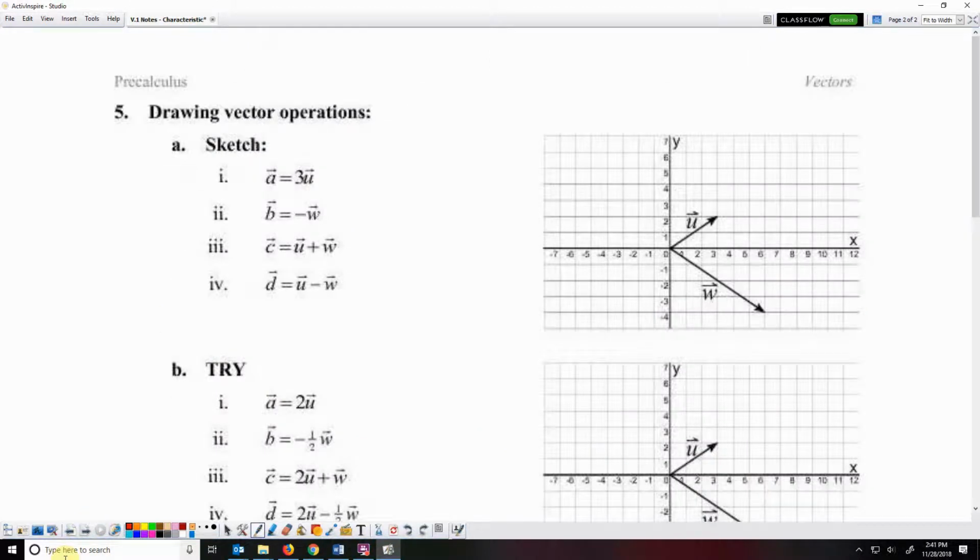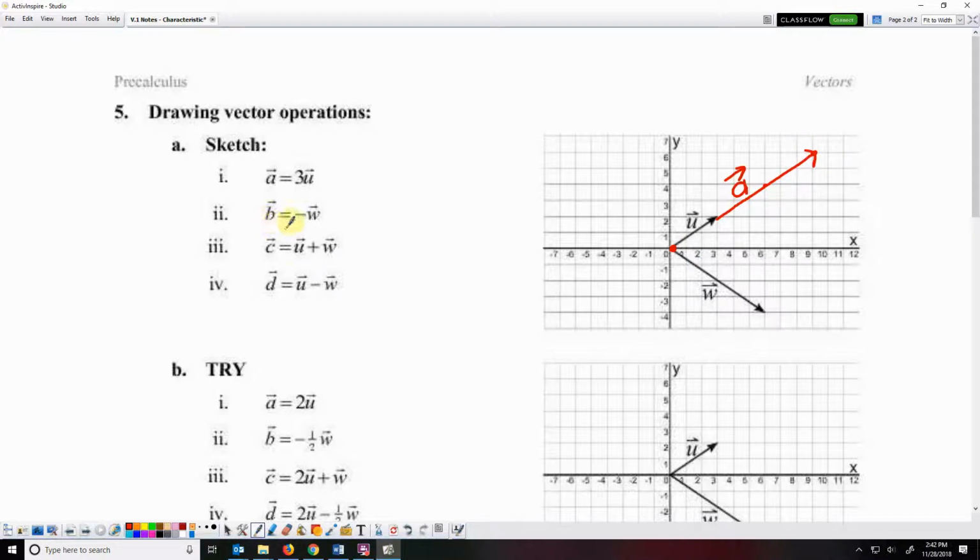Okay, so we are going to sketch on this graph vector A, which is 3 times vector u. So vector u goes right 3 and up 2. That's once. I'm going to go right 3 and up 2 a second time, and then a third time. So I'm just going to tack that right onto the end of vector u, and there is vector A, which is 3 times vector u. Okay, so it starts here, and it goes all the way to here.